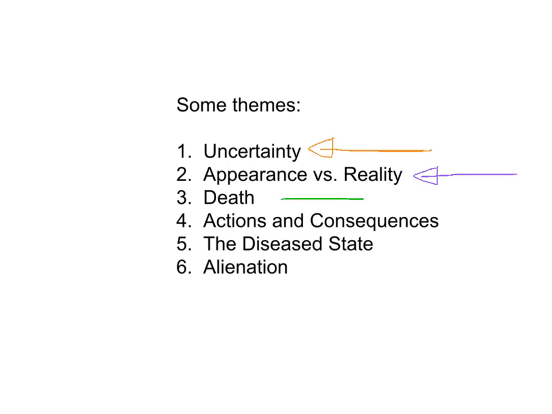Another theme is death. We start the play having heard of death. The death of Fortinbras, the king of Norway, the death of Hamlet, the king of Denmark, and death plagues Hamlet's thoughts throughout the play, and death comes to many of the main characters in this play.